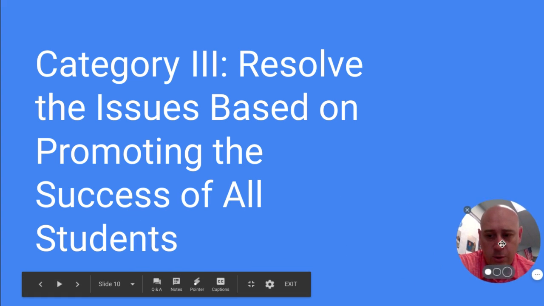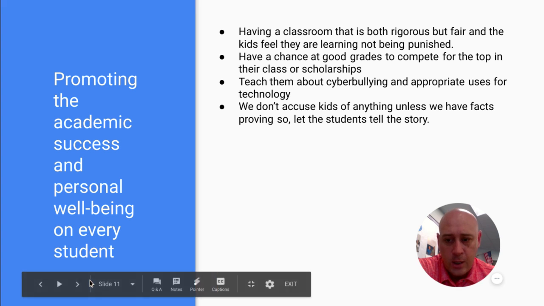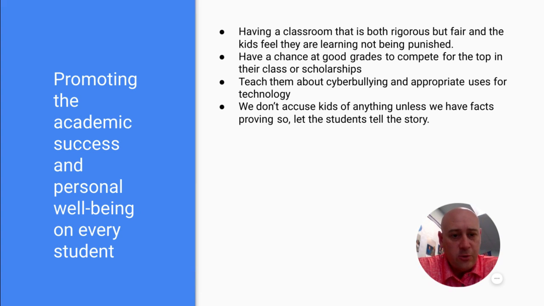Category 3, resolve the issue based on promoting the success of all students. Promoting the academic success and personal well-being of every student. Having a classroom that is both rigorous but fair, and the kids feel they are learning and not being punished. It's a fine line. There is nothing wrong with Miss Tate having a rigorous classroom, especially the classes she teaches. But it has to be fair, and the kids have to know that they have a chance at getting a good grade. They just can't get frustrated.